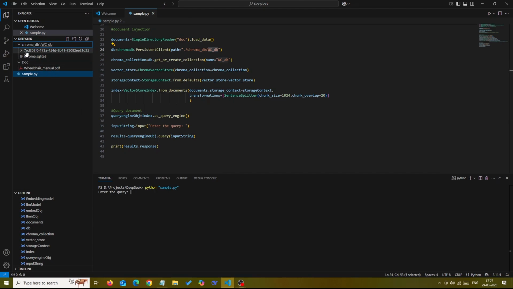So now the embedding is done and stored. Now you can query the document.